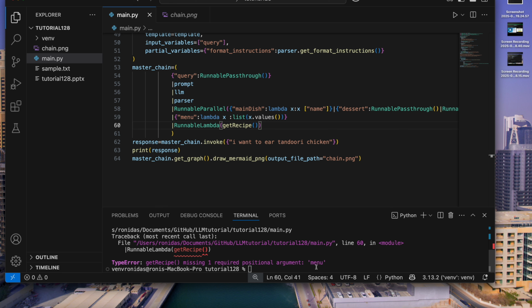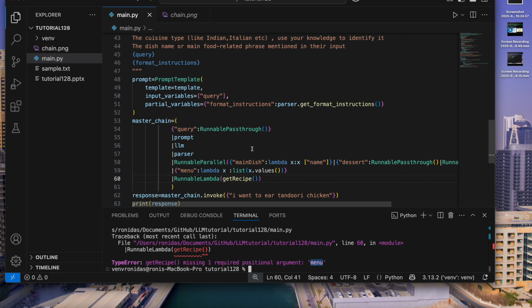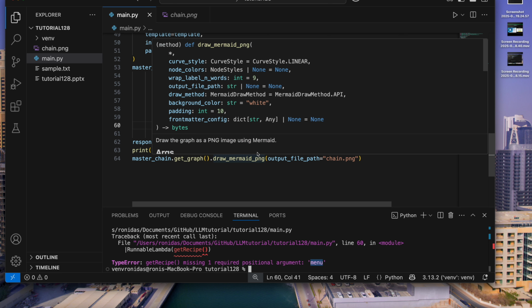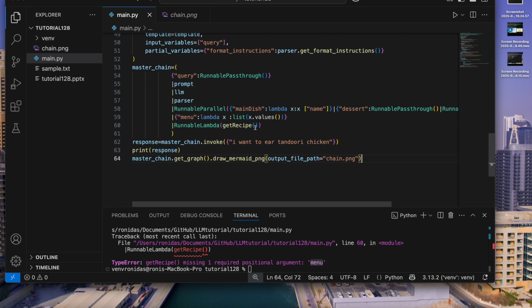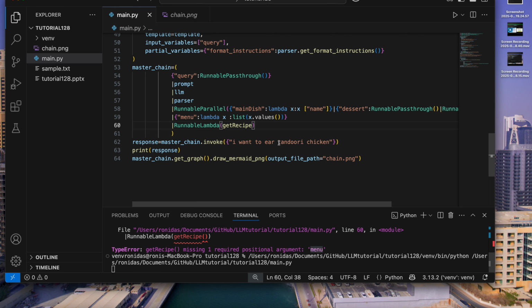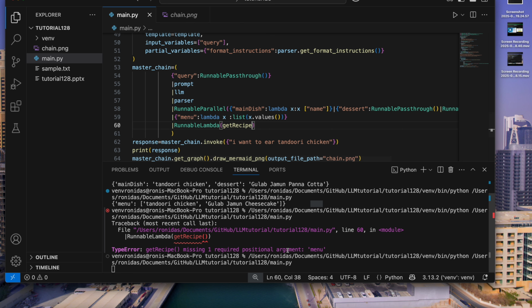It is saying this menu is not there. Get recipe has nothing called menu, it does not require menu. I made a mistake, it is not required here. So let it generate.